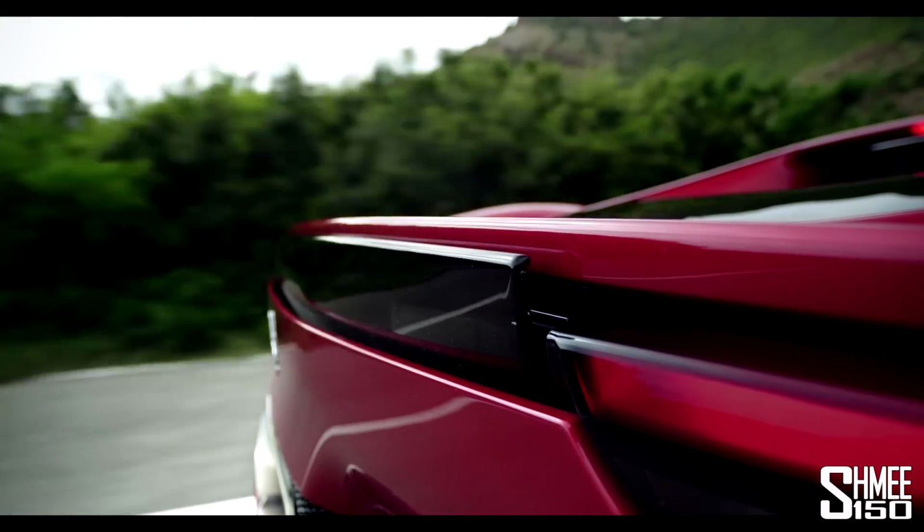Now Ferrari have always taken a very integrated aerodynamic approach, using in some cases active aero in the rear diffuser to help plant the car at higher speeds by lowering those, but in the case of this, it's more like we've seen, for example, on the LaFerrari, where there's an active spoiler that pops out and up from the back section of the car between the tail lights to help under braking, to stabilize the car a little bit more, and to act in different behaviors depending on the different driving modes that the driver has chosen and selected at that specific time.